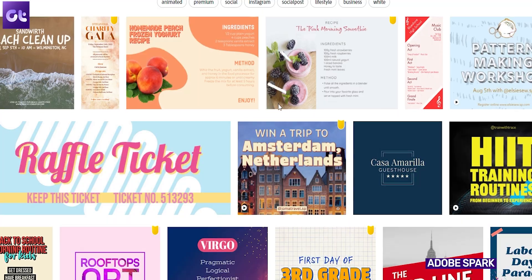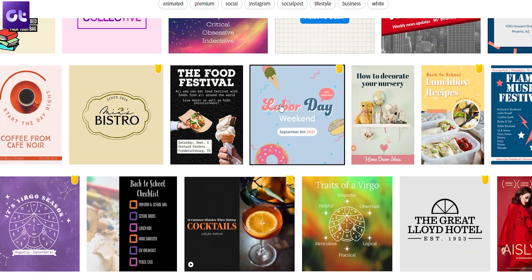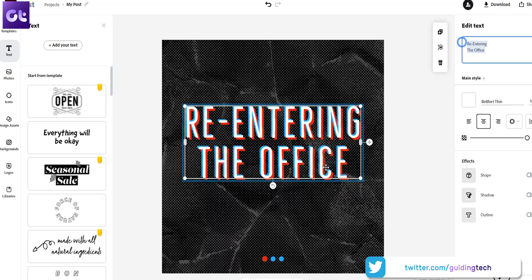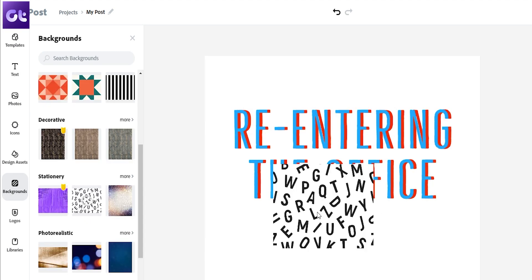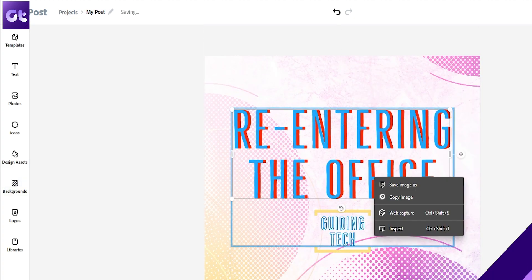Lastly, we're making a list of the best photo editors, so we have to mention Adobe. While Adobe used to offer Photoshop Express on the web, that has been discontinued, but they still have Adobe Spark available on the web. Adobe Spark comes with a basic editing kit for your photos, such as cropping, tuning, and the likes. However, the part where Adobe Spark truly shines is typography. The service offers a plethora of font faces and styles to, in Adobe's own words, tell a story to your viewers. This is a great tool for folks who want to edit their pictures and add text to create social media posts and banners.